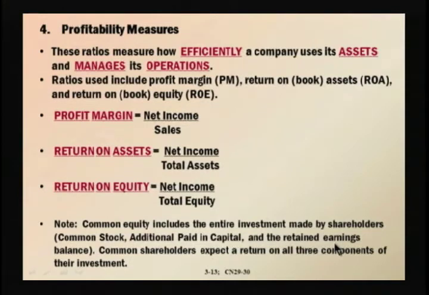So the opportunity cost is that earnings that were not paid out to the shareholders as dividends can't be invested by the shareholders because it's retained inside the firm. So those shareholders expect the firm to invest the earnings that have been retained inside the firm to produce additional return for the shareholders on down the road. So this total equity in the denominator would include retained earnings as well as the two components when stock was issued to the shareholders, common stock and additional paid-in capital. Shareholders demand a return on all three of those components, including the retained earnings.